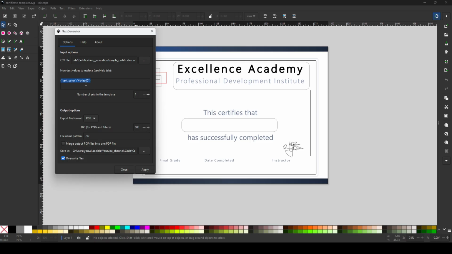This I will explain later on, but it's basically a non-text value. So it's a property inside the file that you can replace. For example, this is the color property of an element inside it. So this color will be replaced with all the colors that are present inside the CSV. I will show you this in more detail later on, but yeah, you get the idea.